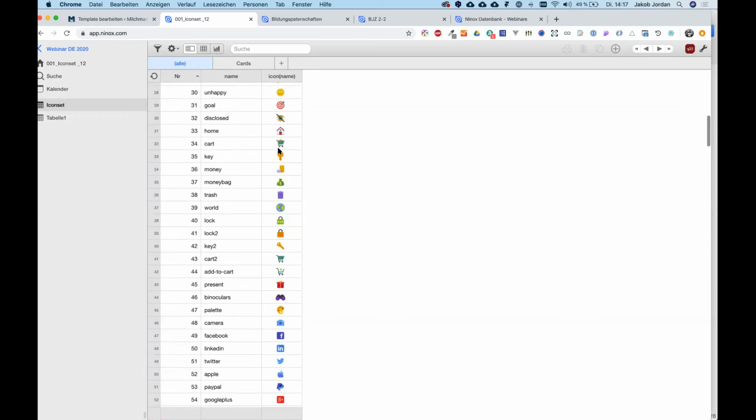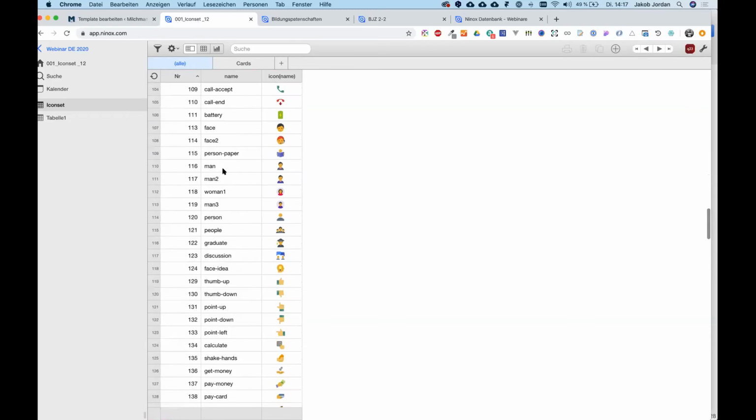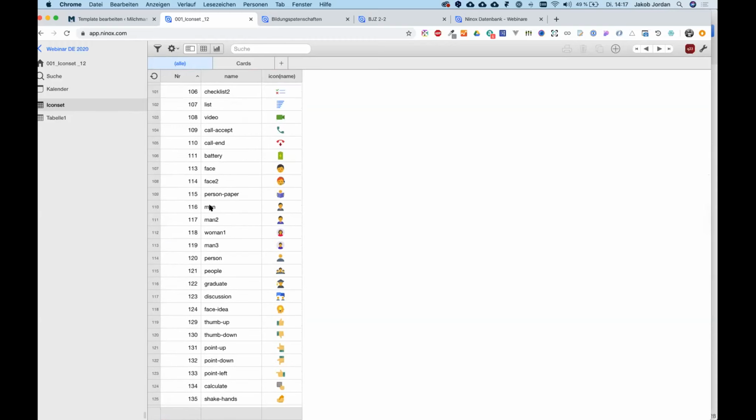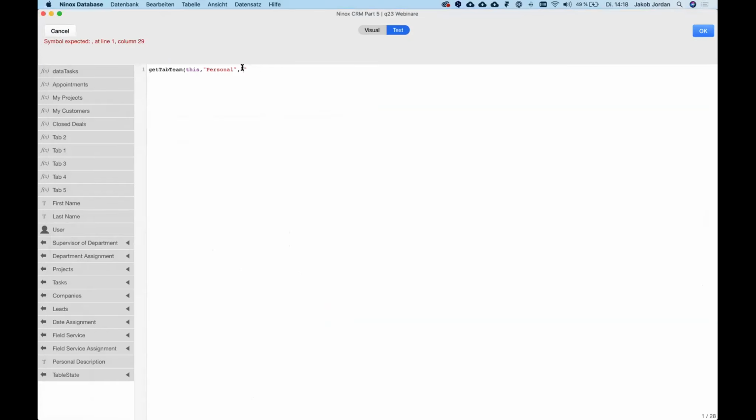So let's pick an icon for personal, which would be, for example, man. We can also make this dynamic if we want. That's the cool thing about the tabs. But right now I'm just going to do man.